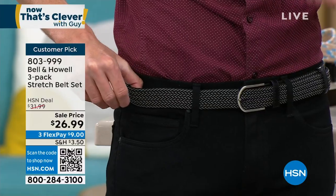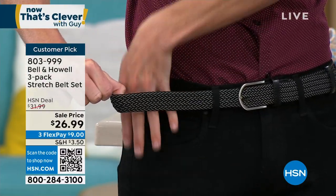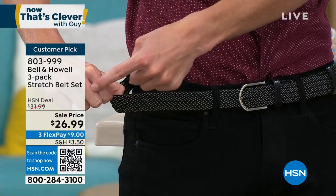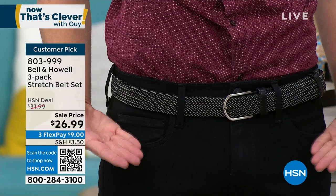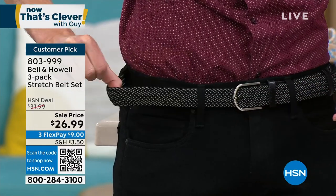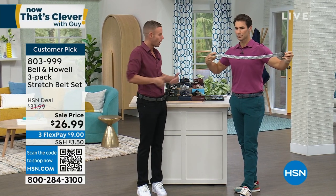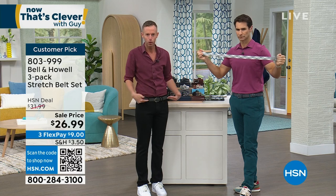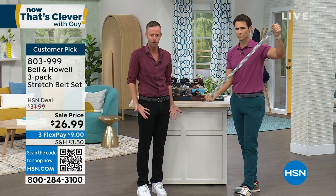Now watch this, and I'm going to be dramatic, but if I have a big meal or I gain some weight or lose some weight, look how much extra space, it just stretches. Now, I'm pulling it out, but watch this. It snaps right back into place and holds my pants up the entire time. It's going to grow and shrink with you, but always do the job it was meant to do, right? Holding your pants up. Whether you are tucked in, we obviously are presenting it, so we're tucked in, but I could be over a shirt over that.